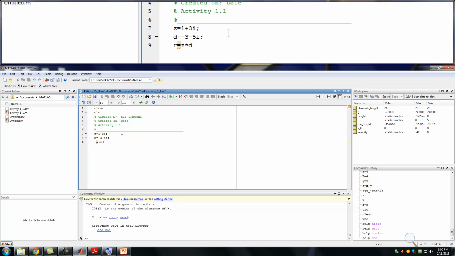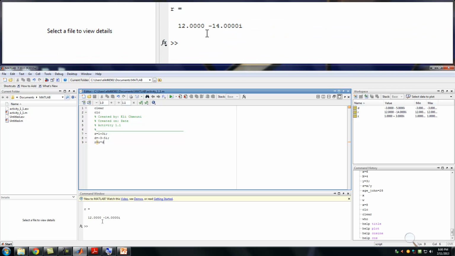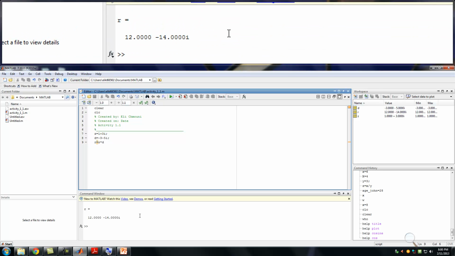So I'm trying to multiply complex numbers, and please remember that i multiplied by i is i squared, which is -1. If I solve that, I'm going to get r is 12 minus 14i. And I can do the same thing with division, addition, and subtraction. Are we clear? Any questions?